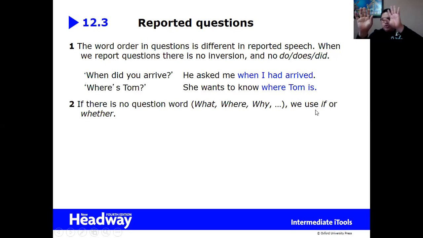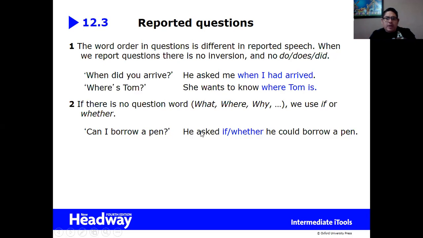But you can choose whatever you want to use. If you want to sound fancy, you can say whether. All right, let's see how we can do this. Can I borrow a pen? If you notice, we don't have when, why, or where, no question word. So how can we do that? Look, he asked if, or he asked whether he could borrow a pen.